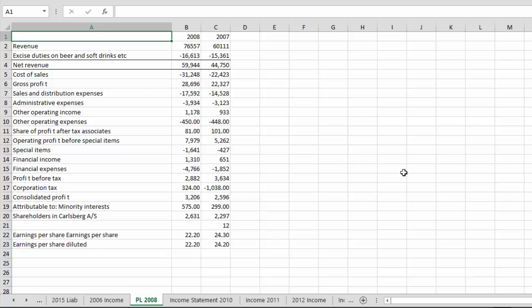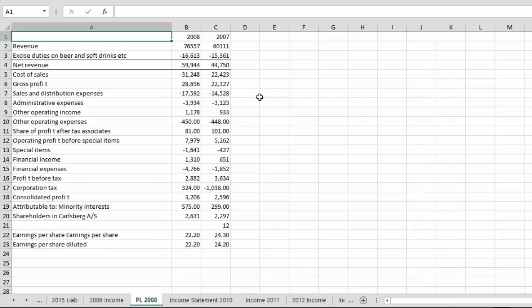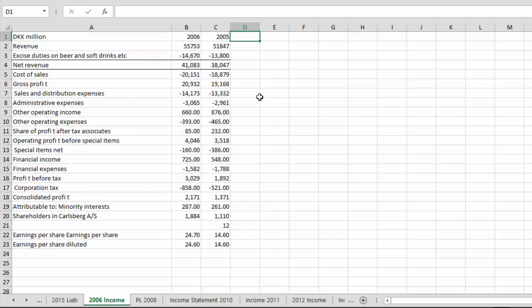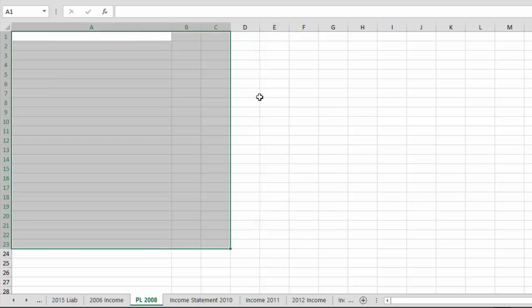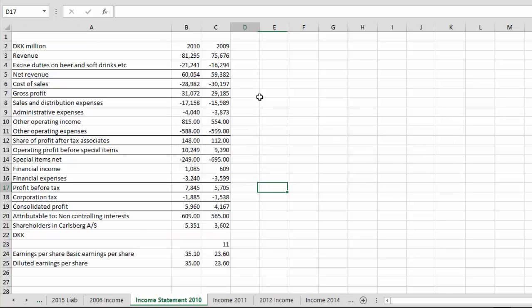So all I'm going to do is press Shift, Control, Space. Oops. No, you can't, because I've got a stupid little thing here. But if I didn't have that, you can press Shift, Control, Space and get the whole thing. Control X. And I'm just going to start putting them next to each other. And then I'm going to press Alt-E-L. Let me do it just one or two more times.